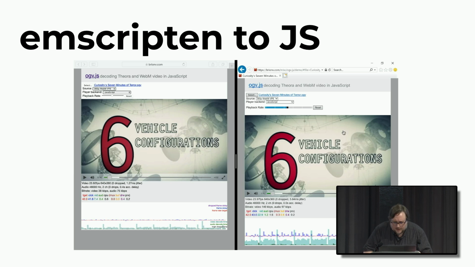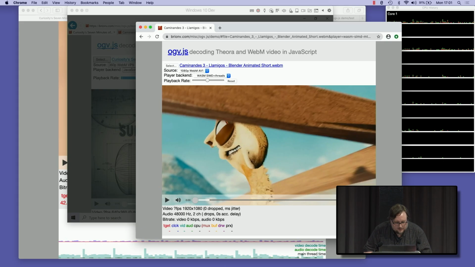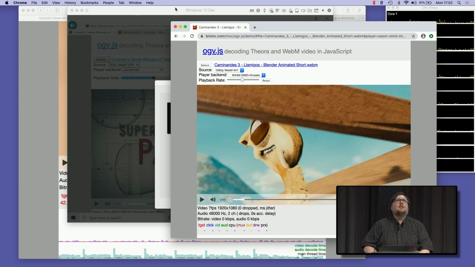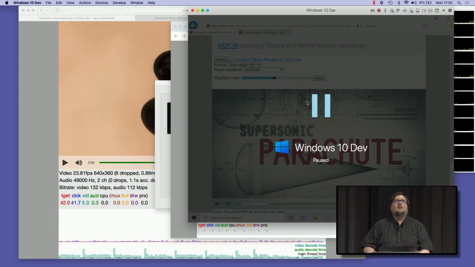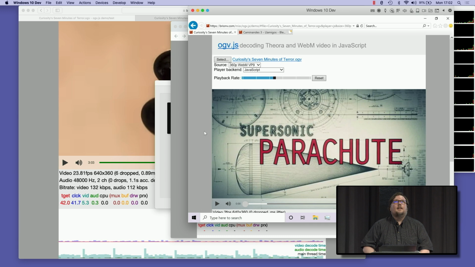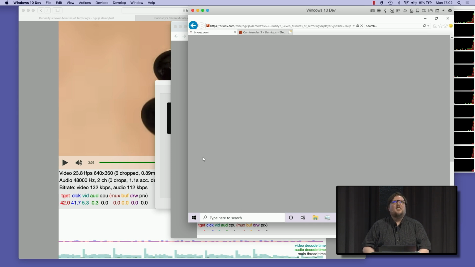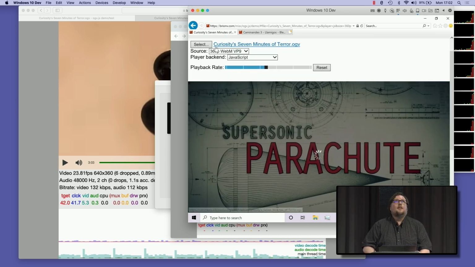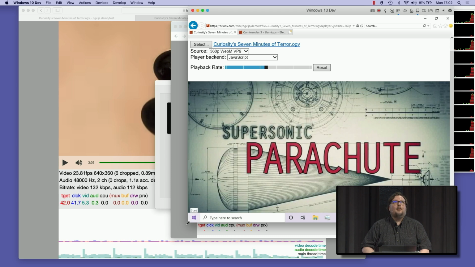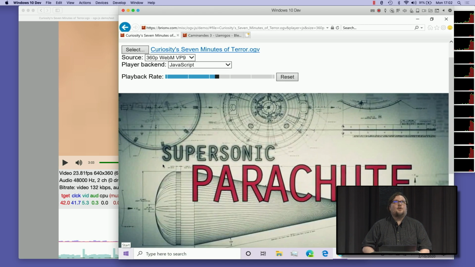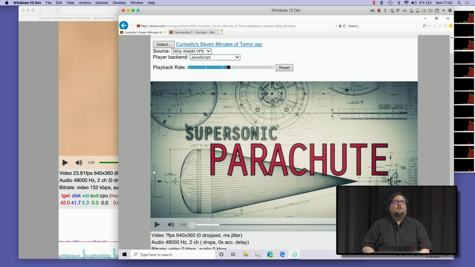Now, let's see if I can get this demo to work. Hello, demo. All right. So here's Internet Explorer running a JavaScript build of ogv.js, and let's see how it runs.